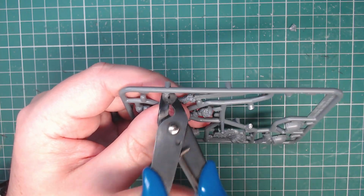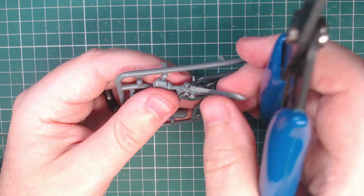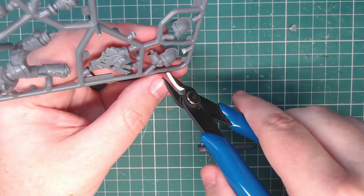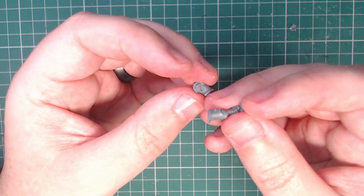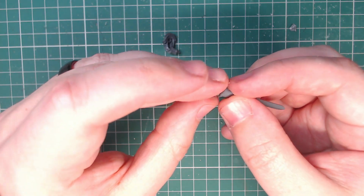Next up, I removed the remaining arm pieces from the company champion sprue, did the needful, cleaned up the mould lines and removed the sprue tabs. Do I need to keep saying that? Let me know in the comments below if I do or don't.